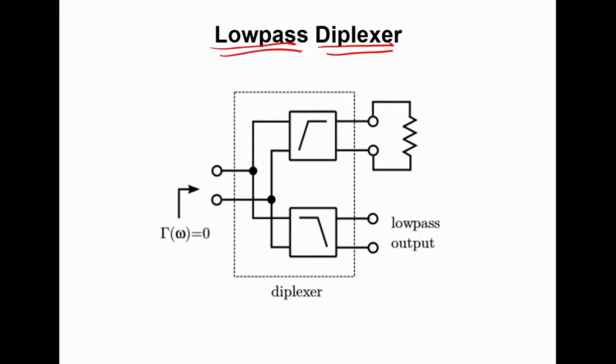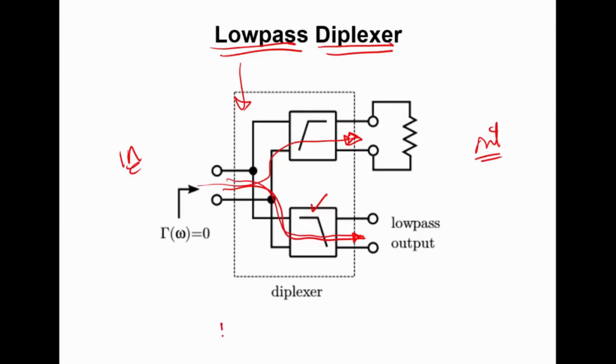A diplexer is a filter which has one input and two outputs, and those two outputs individually have separate frequency responses. Now you could say, well, wait a minute, I can do that just by splitting the signal and having different filters. But there's no splitter here. What happens is that everything in this passband goes this way, and everything in this passband goes this way. So I get all the power in this passband going out this way, and I get all the power associated with this passband going out this way.